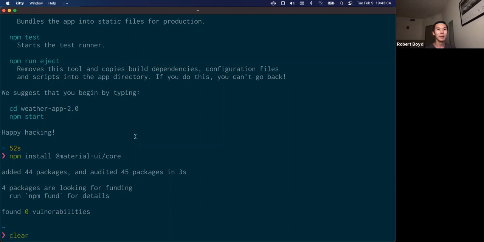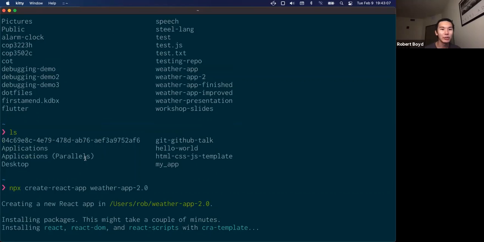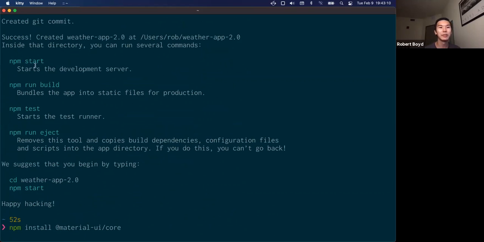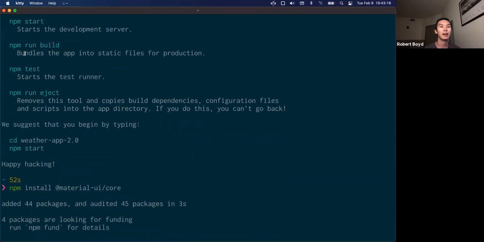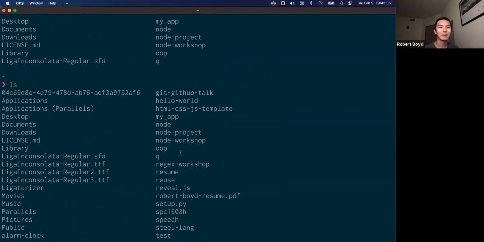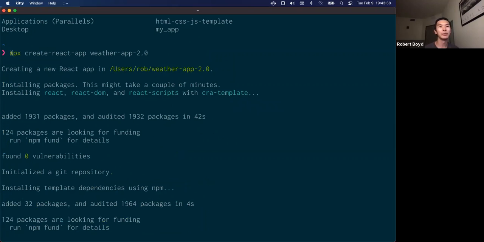Great, that's pretty quick. If we read what the Create React tool gave us, it tells you some interesting things. Like npm start is what we're mostly going to be using. That's how you load up your project and build it. If you want to compile the project, so the way React works, remember your browser can only serve HTML, CSS, and JavaScript. So any framework or other language that you can run on the web, you're not actually running it. You're just compiling it into HTML, CSS, and JavaScript. So there's the npx command you need to run again too.